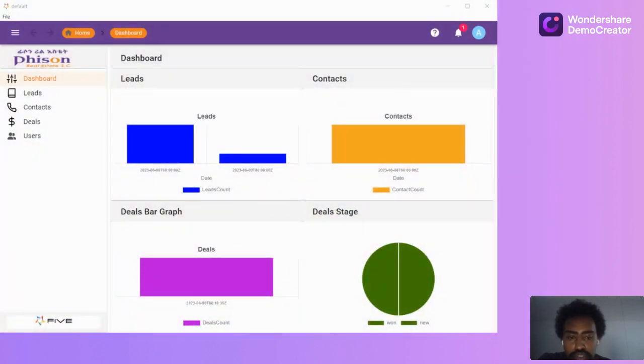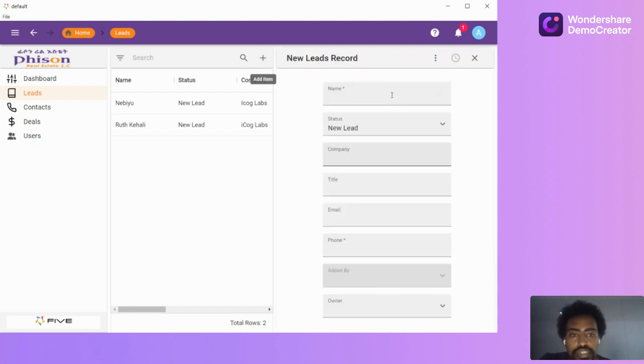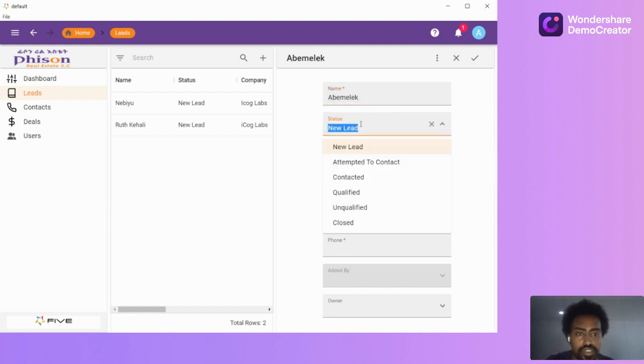Next up, let me show you how you actually create leads, because leads are fundamental in a CRM application. They're like your first communication with the potential customer. So you need to be able to register customers, or leads in this case. So we add leads with this, and you can add a new lead. I'm using the drop down here, as you can see.